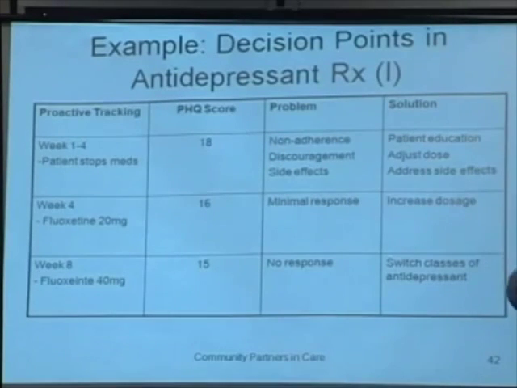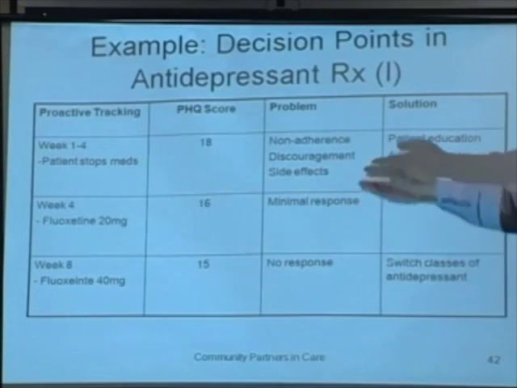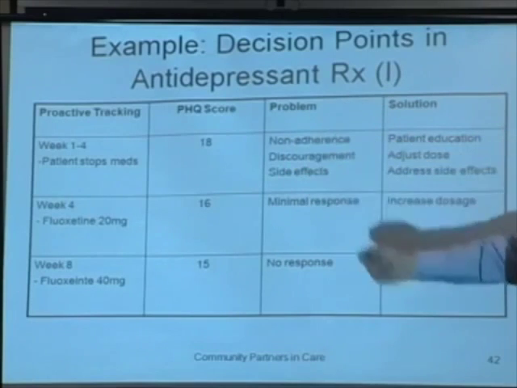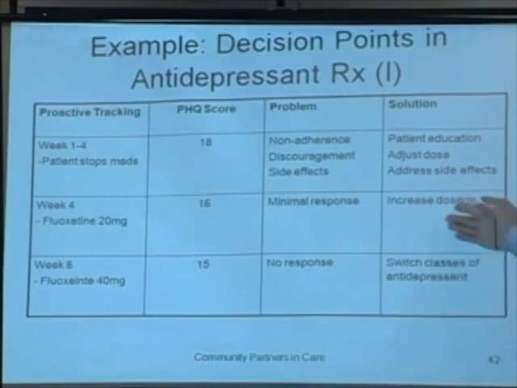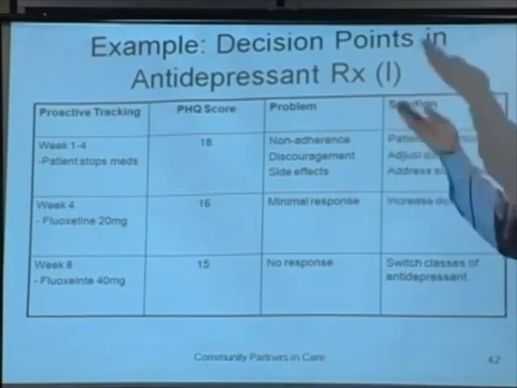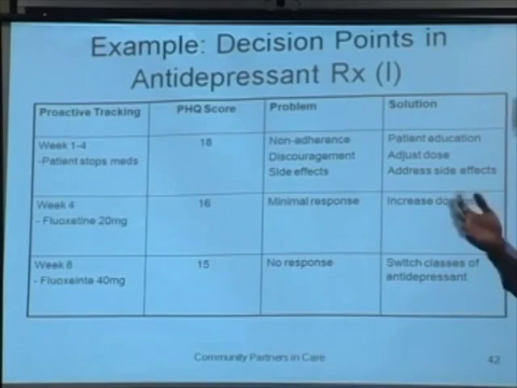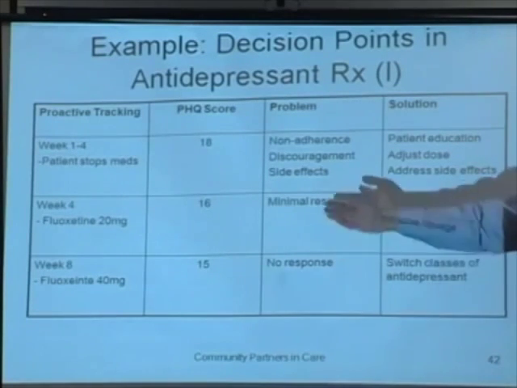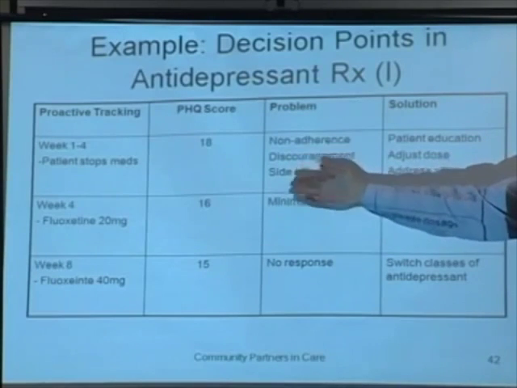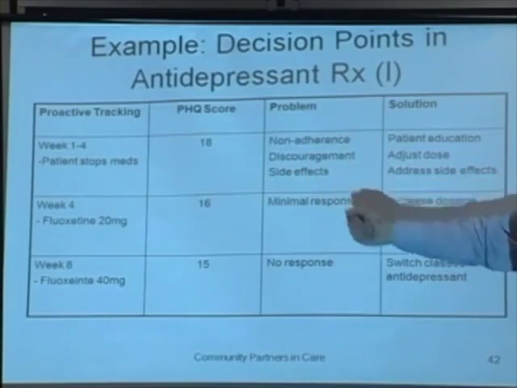As we talked about earlier, the PHQ-9 can fluctuate. So moving from 18 to 16 is not that big of a change, and so it would be reasonable to change the dose and increase it. As we mentioned earlier, for a medication like fluoxetine, the therapeutic range is going to be somewhere between, let's say, 10 to 60. So there's certainly room to increase the medication and still do okay.